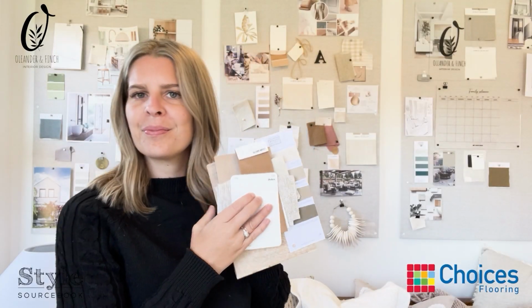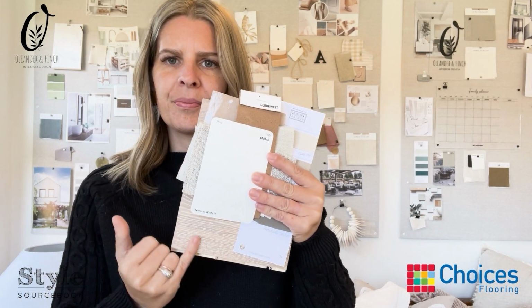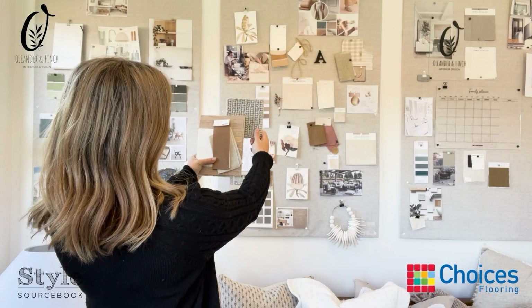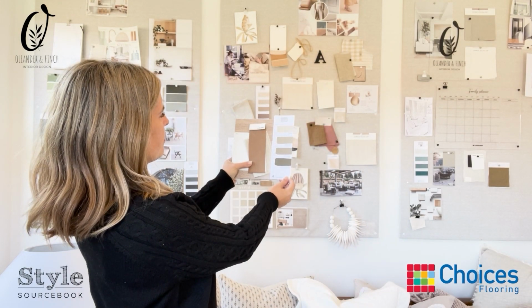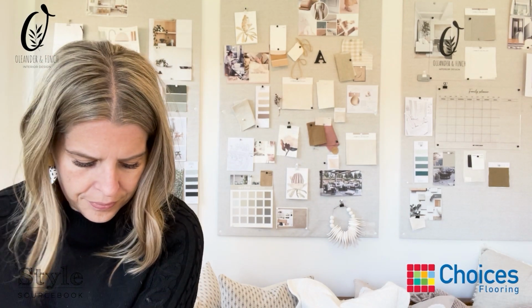So you can see that this has a creamy yellow undertone, and in that case we're going to match it with a carpet that will work. I have chosen this beautiful textural piece that has warm undertones running through it. It's going to pick up a lot of what you see here, and you're going to have something that's really cohesive that runs all the way through the home without being jarring or contrasting in any way. You're just going to run your warm undertones along the floor and up the walls.